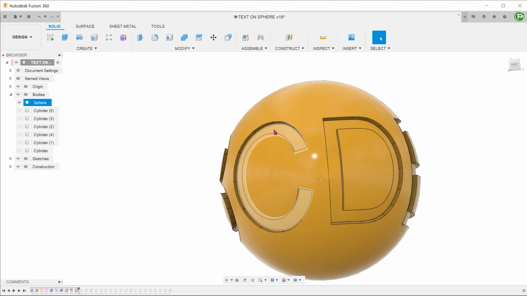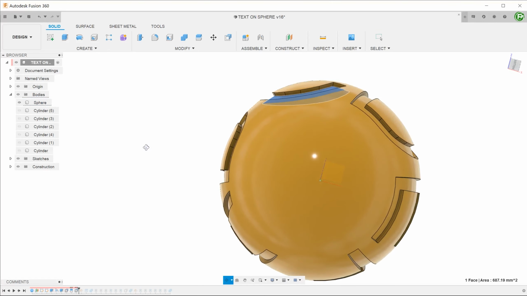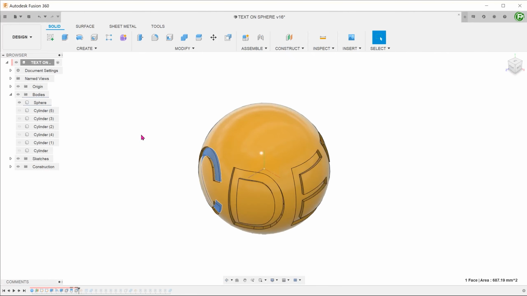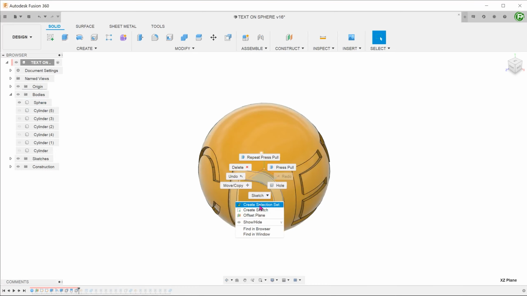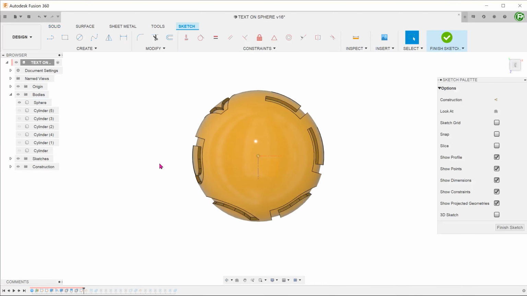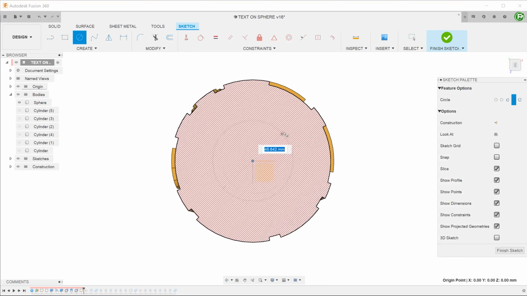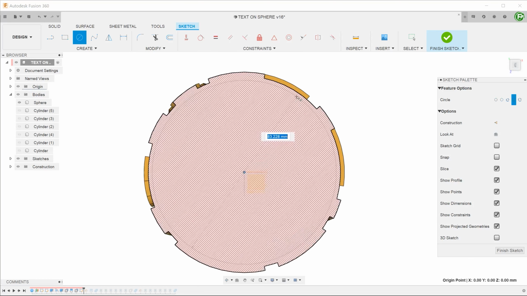If you take a closer look at the recess, the bottom surface is a concentric offset from the original surface. Let's perform a sketch on the top plane and click on the slice option. Draw a circle from the center. As the circle gets progressively larger, it matches both the bottom of the recess and the original spherical face. This proves that the surfaces are concentric with each other.